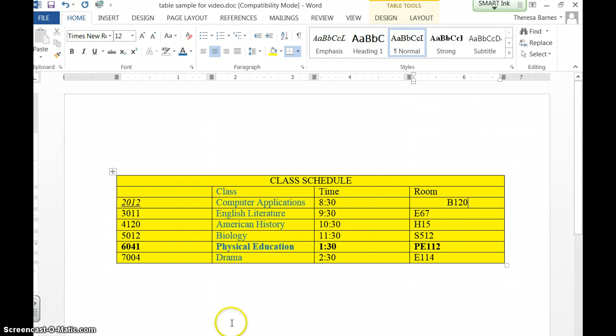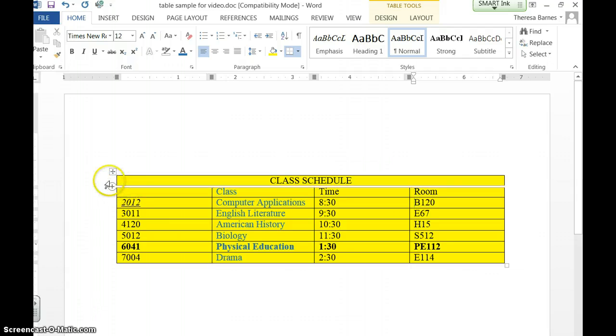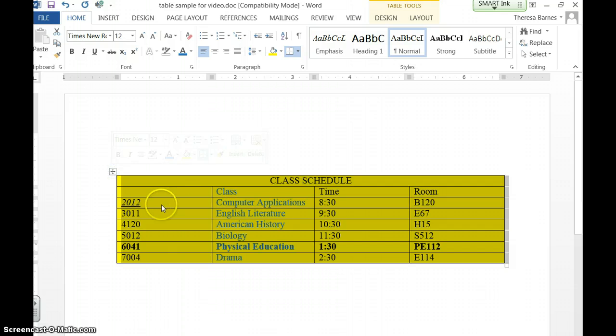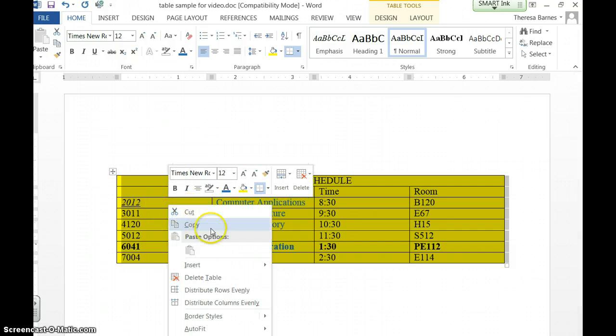Another thing I'd like to do to this table, as you can see, some of the columns are really wide and they don't really need to be that wide. So I can make this table smaller, make each column smaller so that the items fit better. In order to do that, all I need to do is select the complete table, right click anywhere in the table, go to where it says auto fit and click on auto fit to contents.